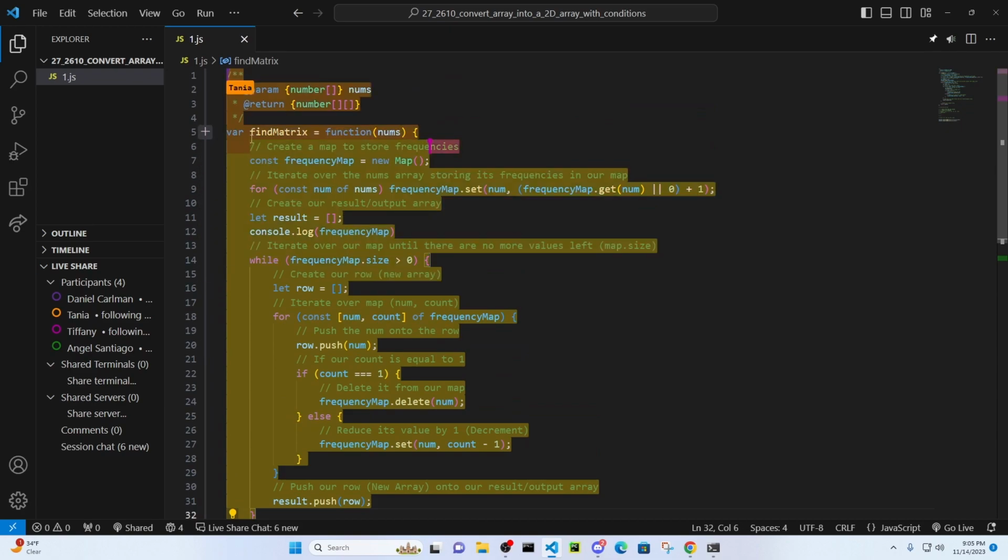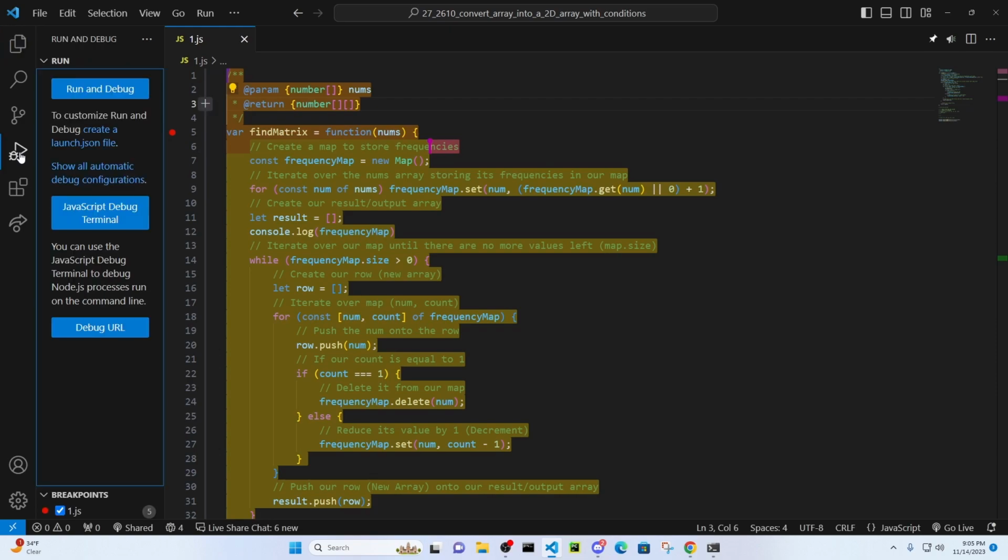So one thing you could do is paste it into your code editor, and you'll see this little red dot on the left side. Just click that red dot. And then go down here to Run and Debug, and click Run and Debug.